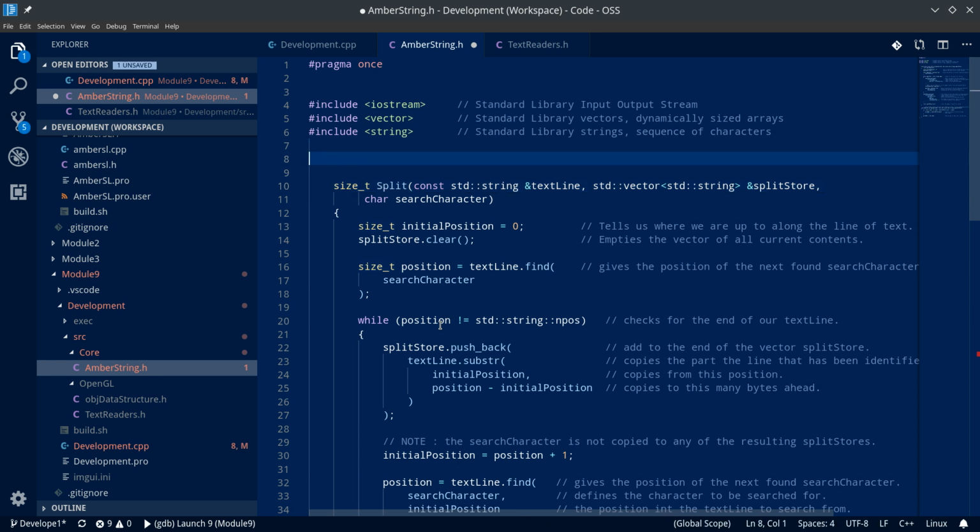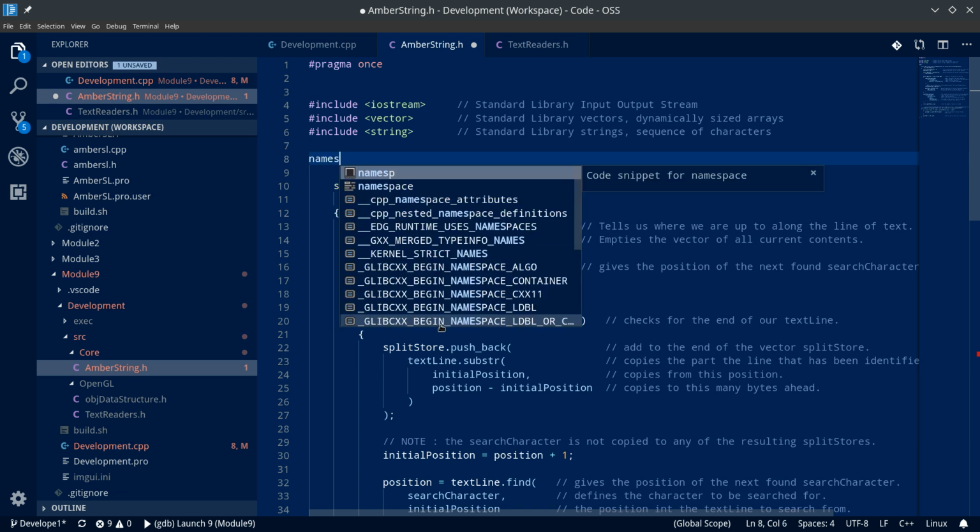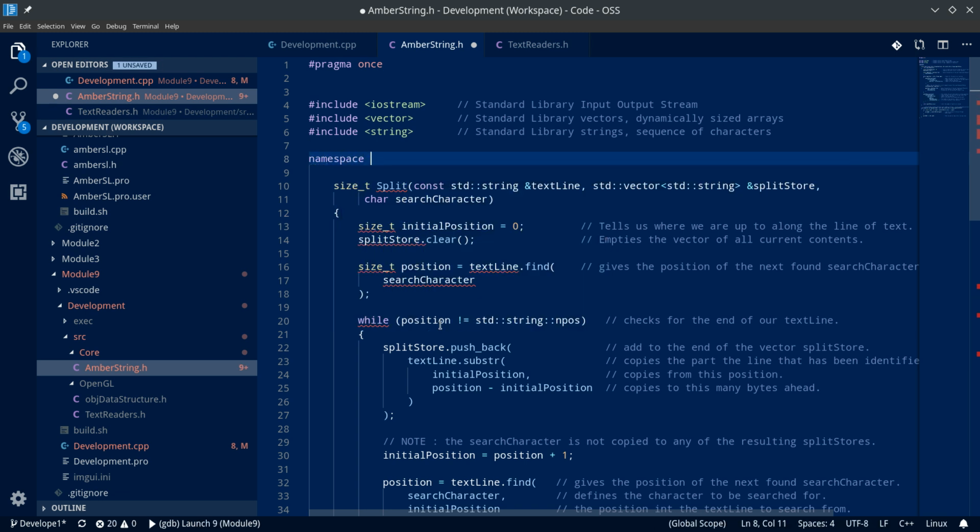And that becomes namespace Amber. There we go. So that's another file we just made. So that's quite a bit out of the way already. Let's see what we can do with that.